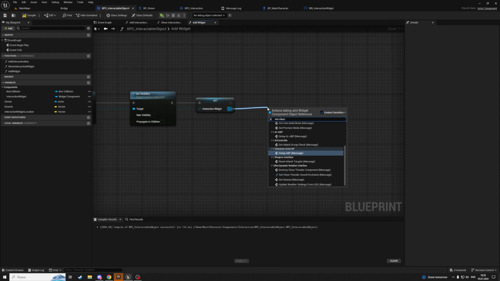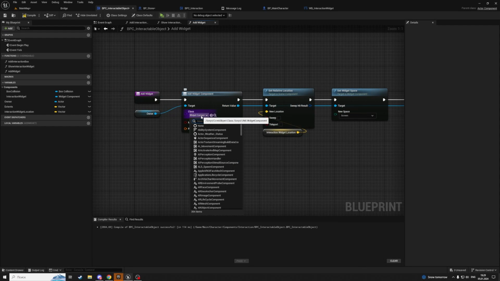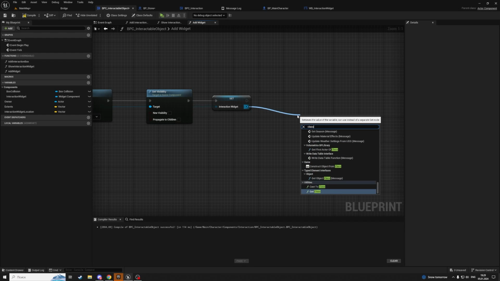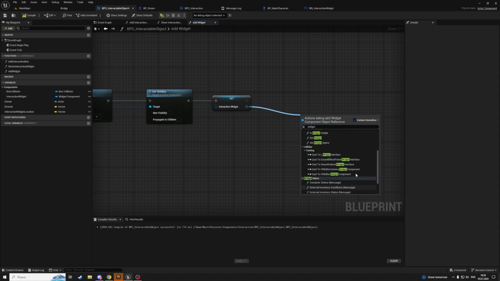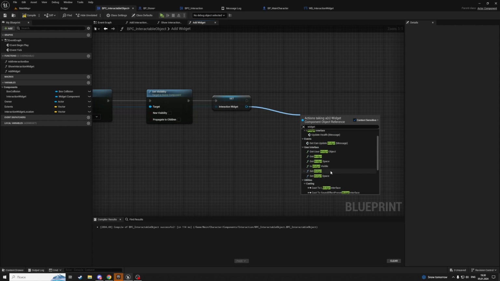Set class well, by the way, set widget should work.